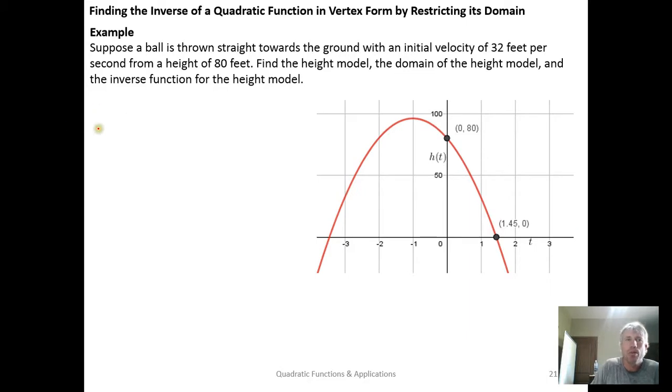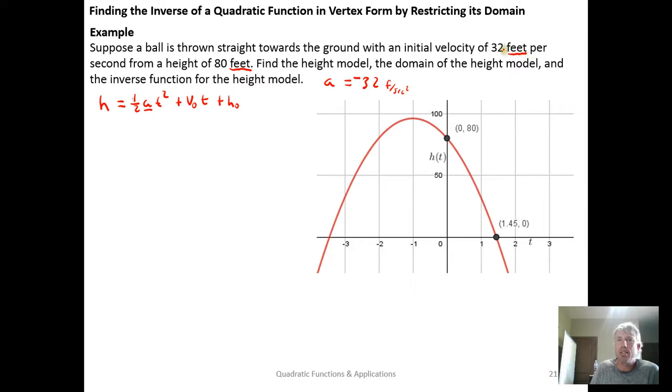So first of all, we need to remember how our height models are constructed. Our quadratic models for height as a function of time are equal to 1/2 acceleration times time squared, plus v naught, the initial velocity, times time, plus h naught, the initial height. And I see that I'm measuring in feet per second, feet above the ground. So that tells me that my acceleration in my height model needs to be in English standard measurement, so it's going to be feet per second squared. And as discussed in a previous video, acceleration near the Earth's surface in feet per second squared is 32. And we put a negative on it because we denote downwards as negative and gravity's pulling us down. So negative 32 feet per second squared.